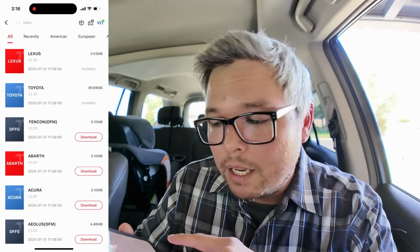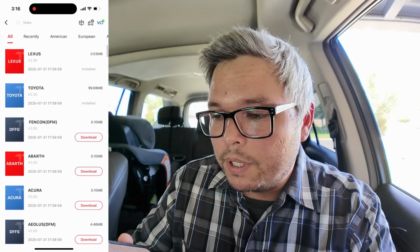All right, we're in the Lexus here, key on, engine off. We'll throw this bad boy on there. Once you get here, it's the main menu, hit diagnostic at the top, and then you choose the manufacturer that you have. You can download a plethora of different manufacturers in here, but I have Lexus installed, so I'll click that.